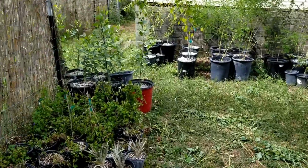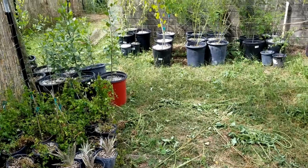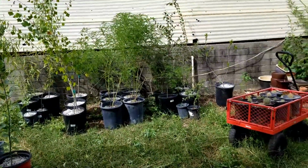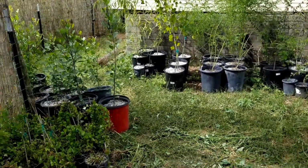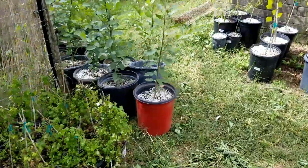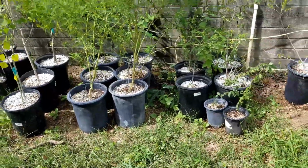So around this corner is all this Bermuda grass, and it's such a pain because it'll grow right up through the pot, and I really don't want anyone to get Bermuda grass, and gotta stay on top of it because once it gets in there, it's really hard to get out. So I'm thinking that black stuff to go around here, and then the back, and then hopefully where these trees are.